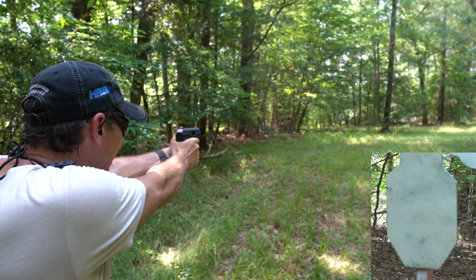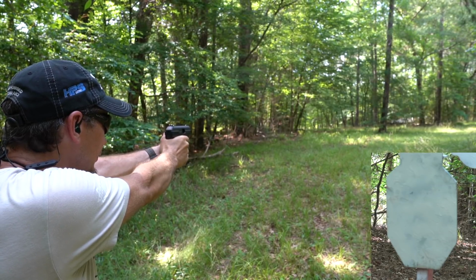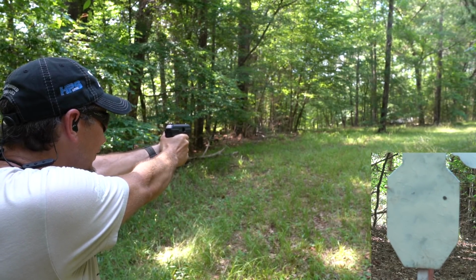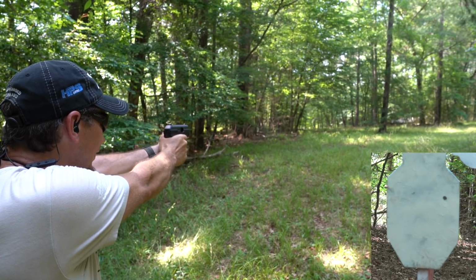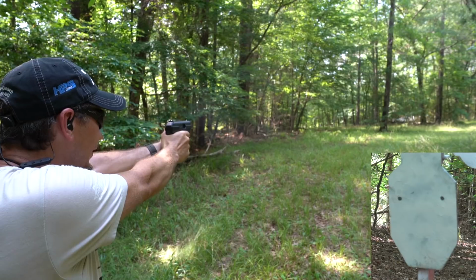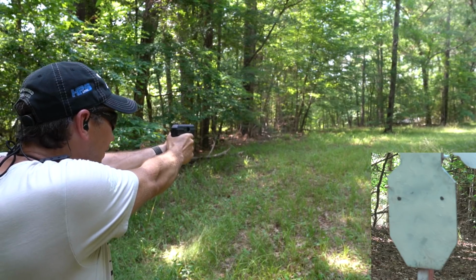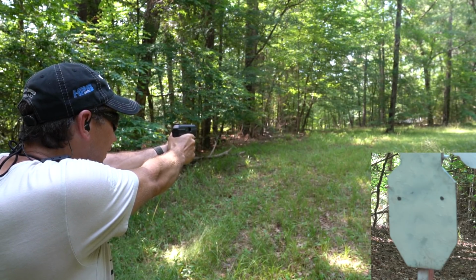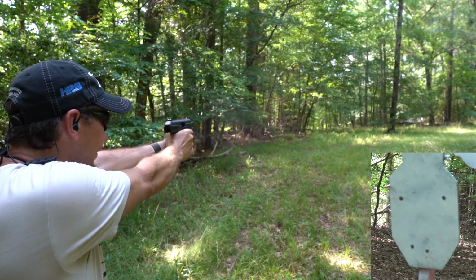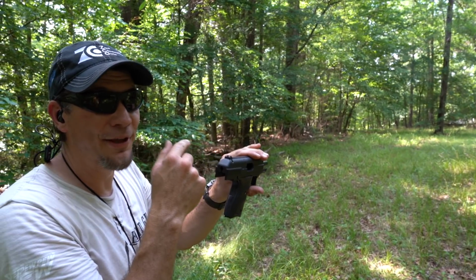Oh boy, that's small. Go for a ding. I can't tell. I'm used to shooting suppressed so much. That was a hit. I don't think that hit. I don't think that hit. Hit! Hit! Hit! Okay, I think I might have been hitting to the right. That means I probably adjusted the sights too much to the left. So I was holding at the end.